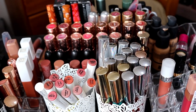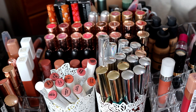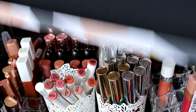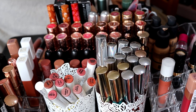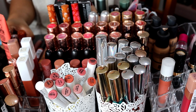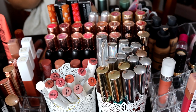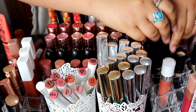Sorry about the unstable camera. I'm just gonna put here everything that I won't be using, everything that I'm going to declutter. When I say decluttered, it means I'm giving them to friends and family. Mostly friends, I guess, and/or family if they want any of my lipstick, that would be great. So yeah, let's start, people.